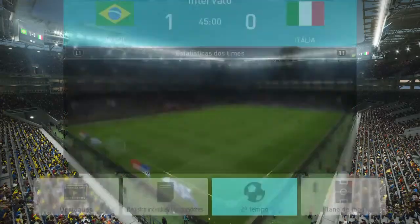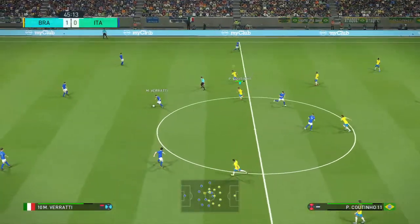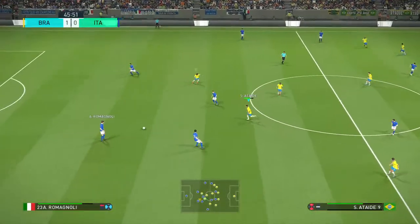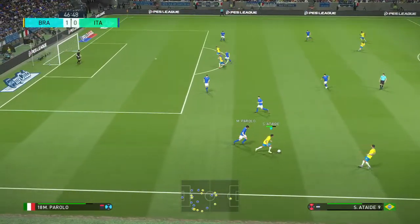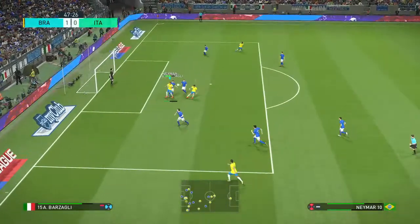And there's the end of the first half. Well, there we are, off they go for half-time. The breakthrough did indeed come in the first half, but there has only been that one goal. It is very, very tight. Well, this team has found a real rhythm to their game. The players seem to have clicked well. There's good movement off the ball. The passes are sticking. No one's afraid to have a go. Brazil leading 1-0 at the break.